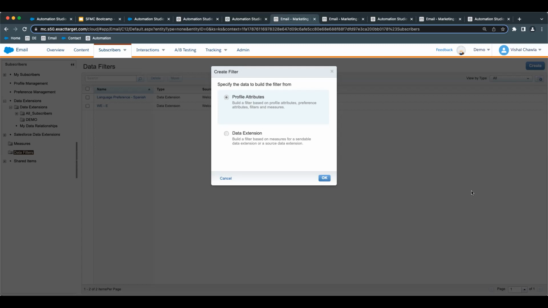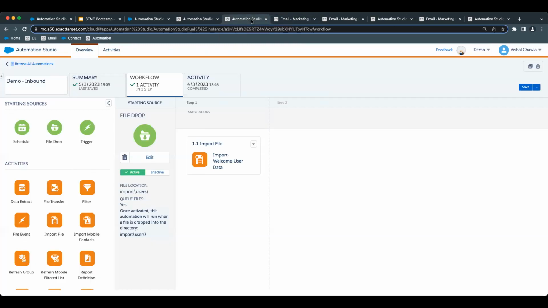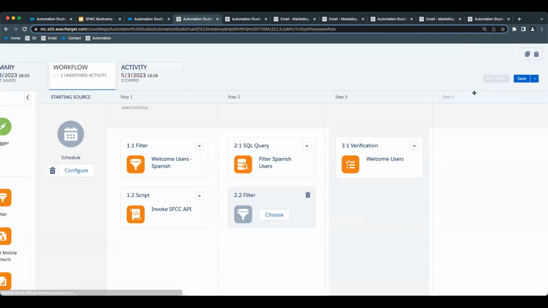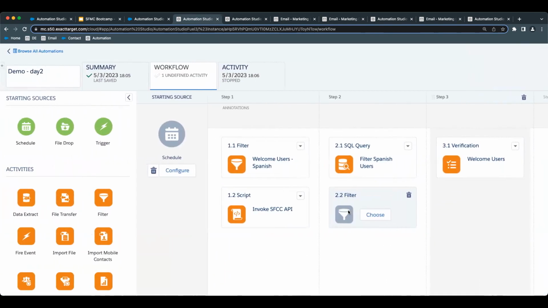Okay, I think the question is answered already, maybe. But if not, feel free to drop a follow-up question in the chat. Within Automation Studio, depending on the activity that you are using, you might be able to access data inside a list or in a data extension.